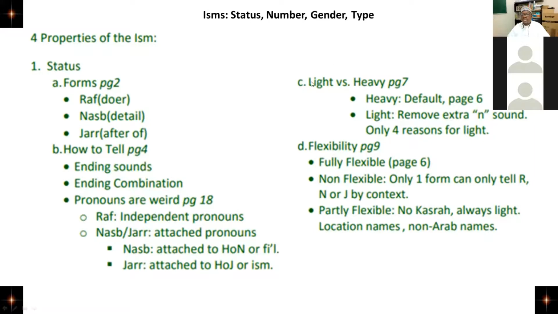Okay, this is one other thing to consider for an ism to be specifically noted as having a certain status, that it is either light or heavy. The flexibility is another thing to consider for a status. The ism can be fully flexible, non-flexible, or partly flexible. The flexibility is regarding its ending: whether it shows all the u, a, i, or it does not show it at all, or it partly shows or partly doesn't show. So you consider all those things for an ism for its status to be determined. These are the four things to consider.